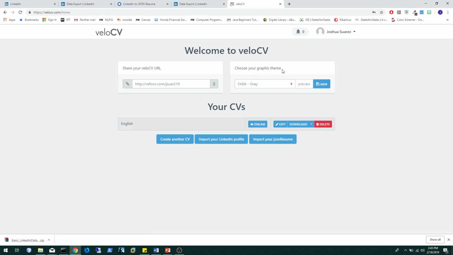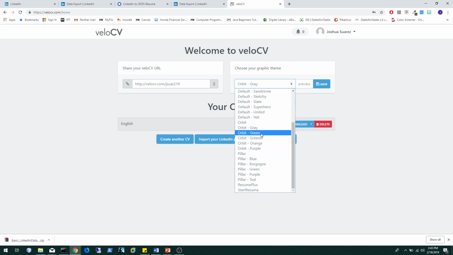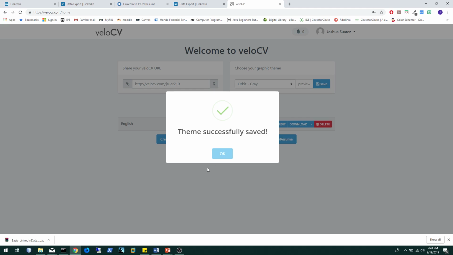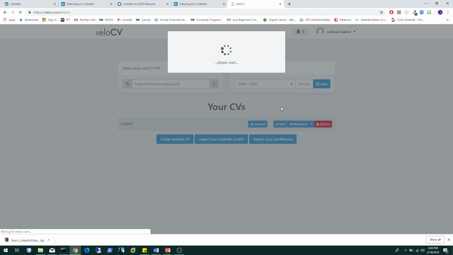Next, on choose your graphic theme, you have a list of themes that are automatically available once you create this account. You can go ahead and choose whichever one you'd like and click on save. And here, for the purpose of the tutorial, let me just go ahead and delete the one I've done previously.